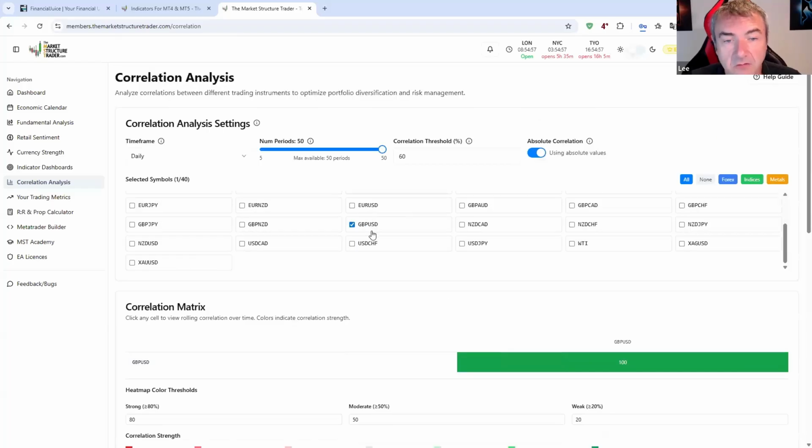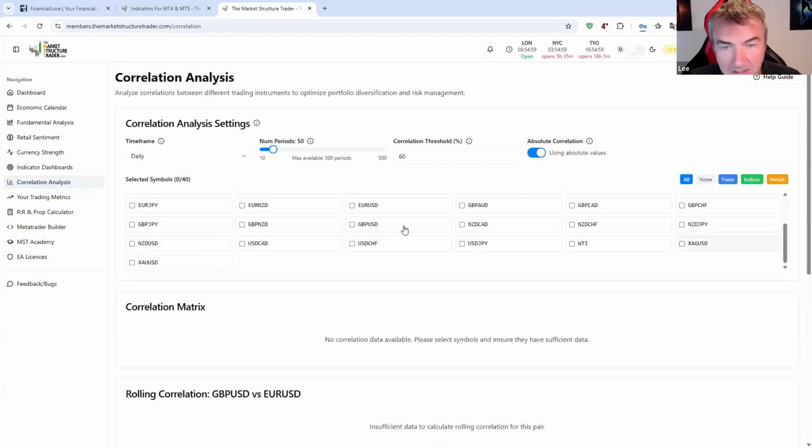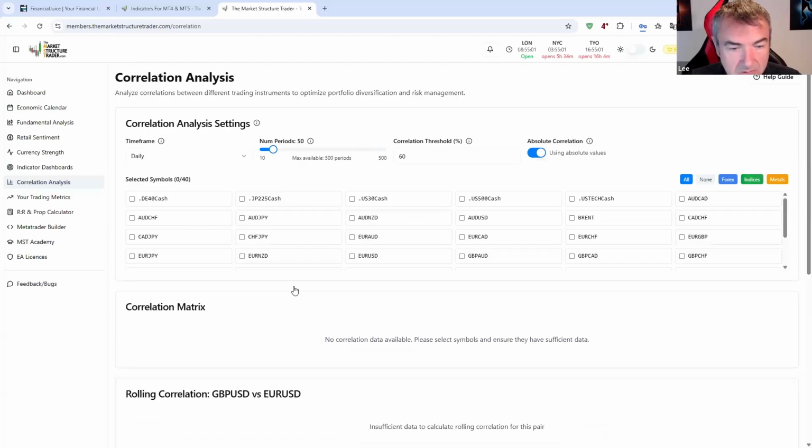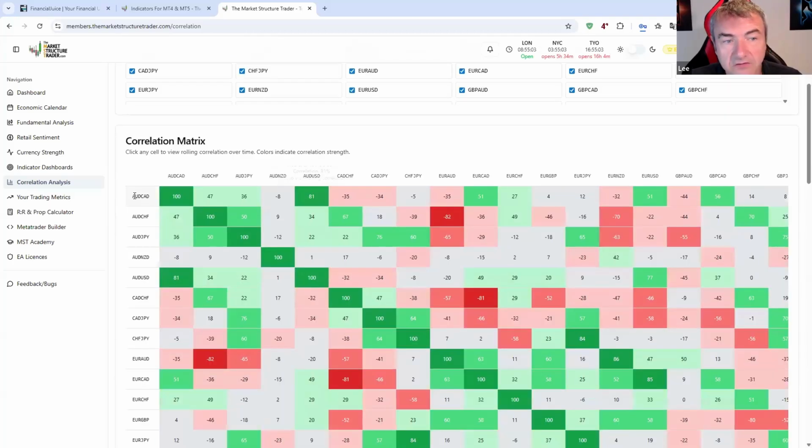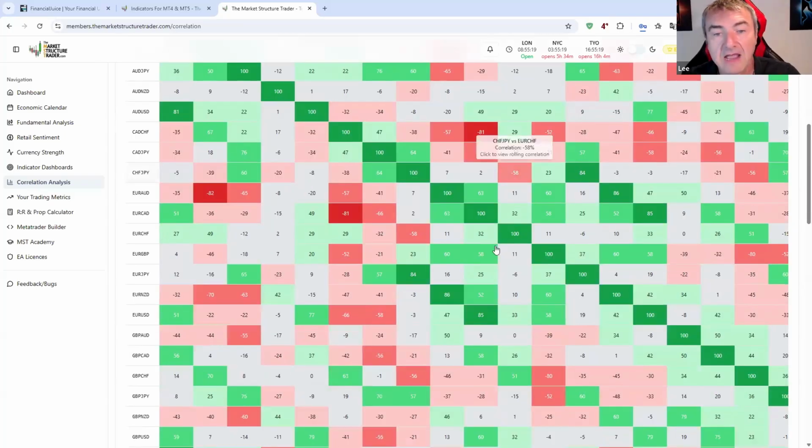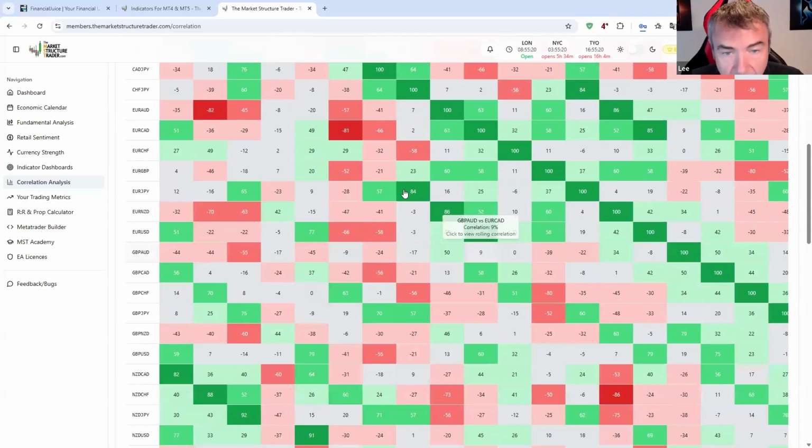You'll have similar results if you trade something like the Aussie dollar CAD and the Aussie dollar US, 81% correlated. Reason being is you're trading the Australian dollar against the US dollar, and the US dollar and the Canadian dollar tend to move the same way. So you're trading basically the same thing against the same thing. So it just allows you to see instantly how much things move together.